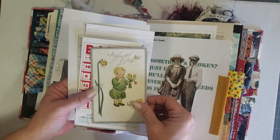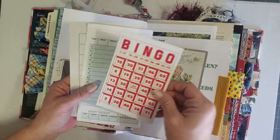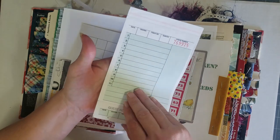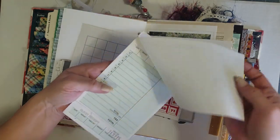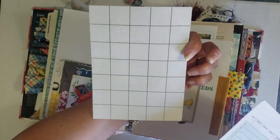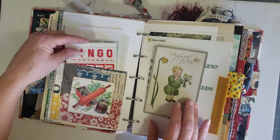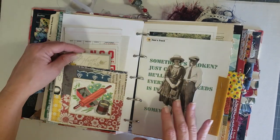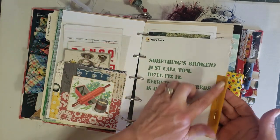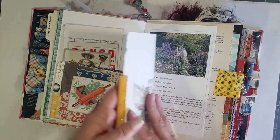Tucked into the pocket you have a vintage Easter card — because it's spring and Easter — a bingo card, another cool guest check that's a duplicate so you can fold it over, and a really cool graph page that came out of a vintage stack. You get lots and lots of vintage items in these journals.